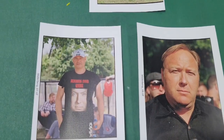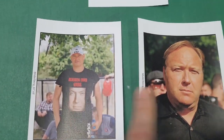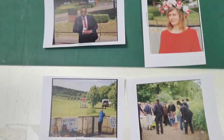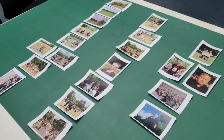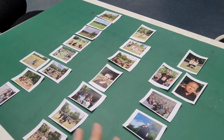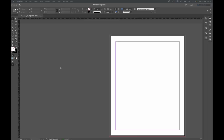Now, I'm not so sold on either of these pictures unless I do something wacky and really crop in his face to mirror the crop of the shirt. And then there's Alex Jones walking in and finishing with David Icke, so that's my finish. I've got a number of outs that I kind of like, so I'm not quite sold on it yet, but that's a rough beginning. And what I'll do now is I'll number all the photos, so when I put them in a pile, I'll know what order I got to, and I'll keep working that over the next few days.